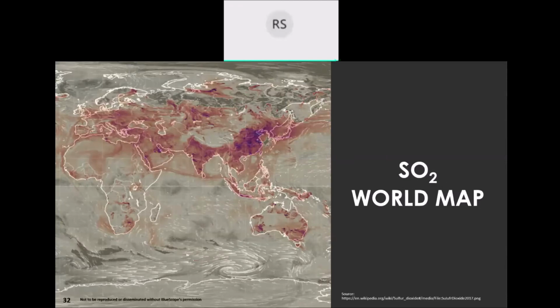And historically, there has also been a mapping for all these sulfur dioxide emissions. And what you can see from here is that in part of the world, China and also India are considered to have a high sulfur dioxide emission. And this is probably due to the burning of coal, right? Because there are more coal power plants in China and India compared to other parts of the world, right? So that contributes to the emission of sulfur dioxide.